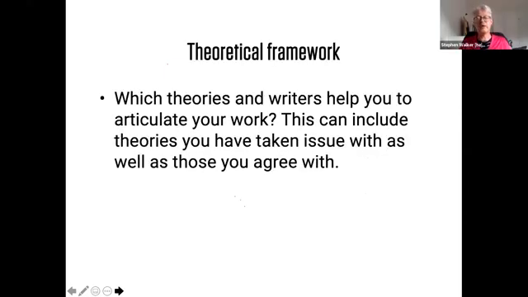It might be that part of the work that you do in your own literature review helps to establish more of a theoretical framework through which you want to work within the dissertation. So again, you might be looking less at architectural practices or histories or geographies.